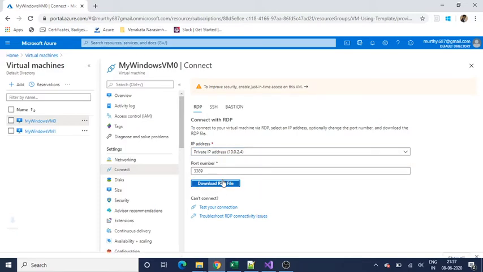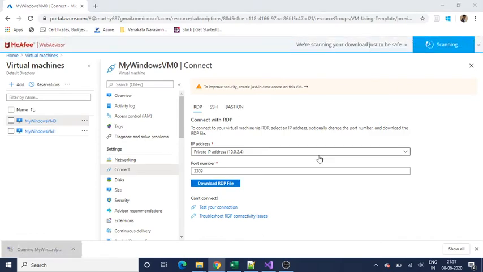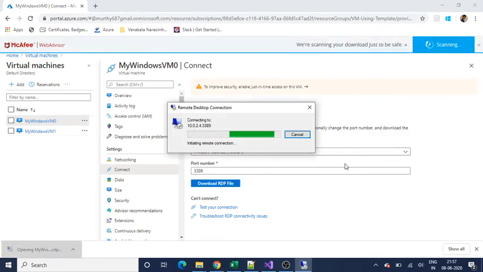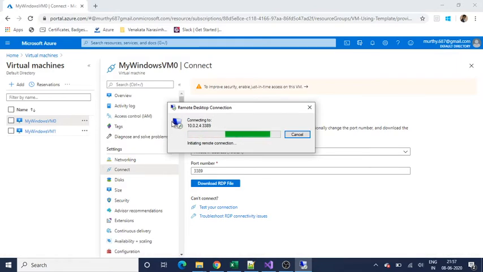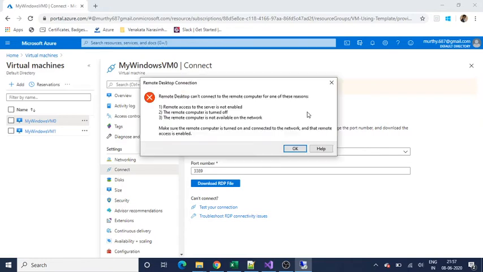So friends, I tried to download, but it would not allow me to access this, because since I am on an external network and I'm trying to connect to a private IP address, I cannot connect with this template. So if I want to connect to this, we see the error that is coming up.